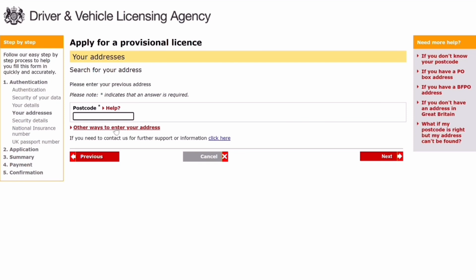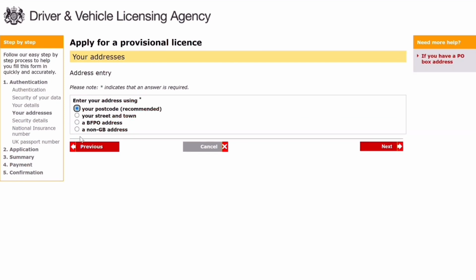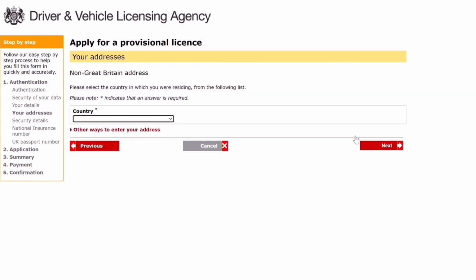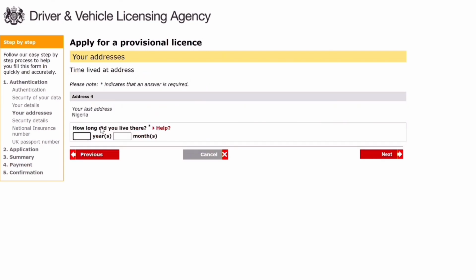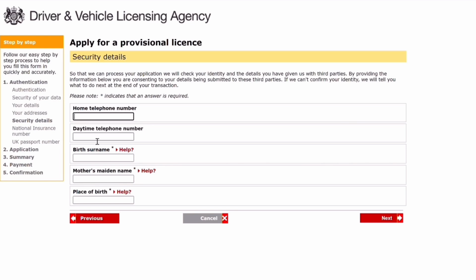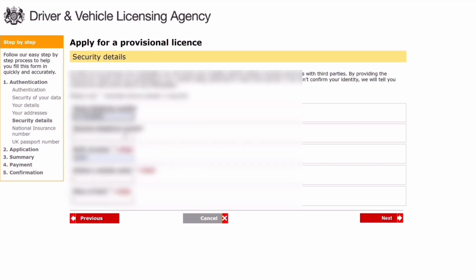If it's outside the country, choose outside the country, where they give you options of adding a non UK address. Click on it, then click on next and click on the country, maybe Nigeria, wherever you are. They ask you how long did you live there, then you type in the number of years you have lived in your country, which I believe should be more than 3 years. Then click on yes. On next, they'll ask you for your telephone number. Just type in your UK number, and you don't need to type in your daytime telephone number. If you have 2 numbers, you can do the same.